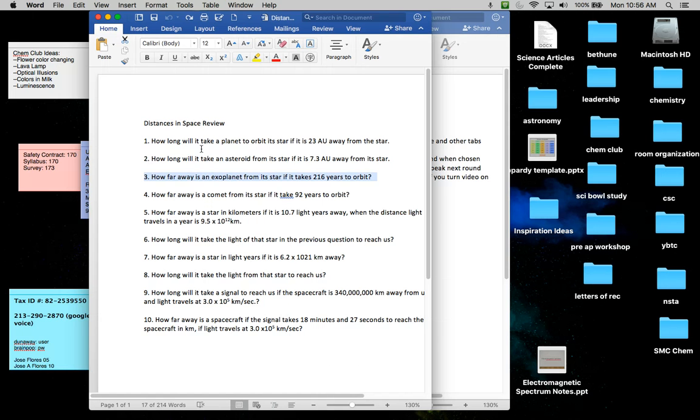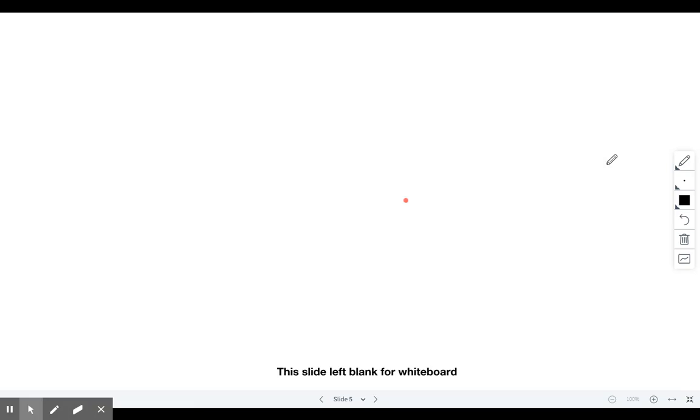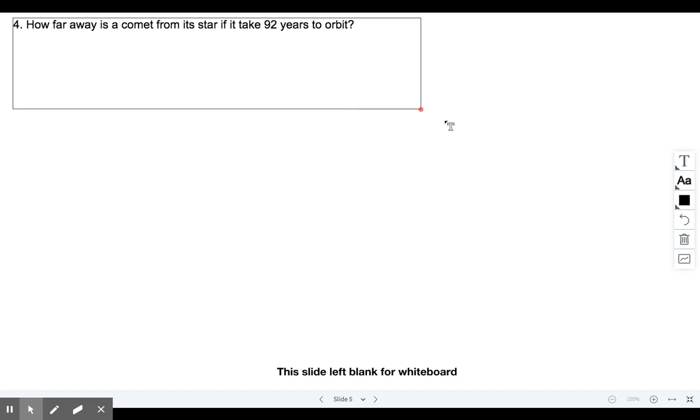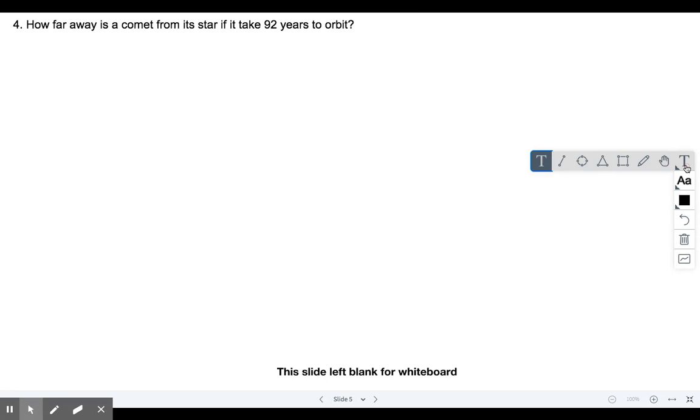Okay, so I'm going to go copy the next one. How far away is a comet if it takes 92 years to orbit? Okay, so it's taking 92 years to orbit its star. So it's like Halley's comet, which is more like 80 some years. It's a little bit shorter. This would tell you how far away this comet is from the sun. This is a short term comet. There's also long-term comets that have orbits of hundreds of years or thousands of years or just dozens of years. Depends on the comet. They're all different. So this one takes 92 years to orbit, a little bit longer, as I said, than Halley's comet, the most famous comet of all.